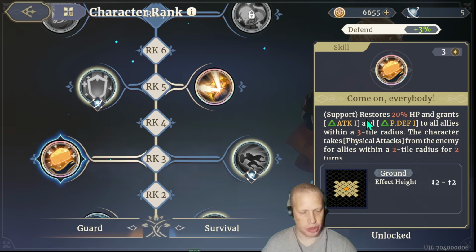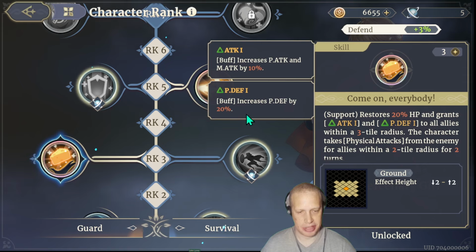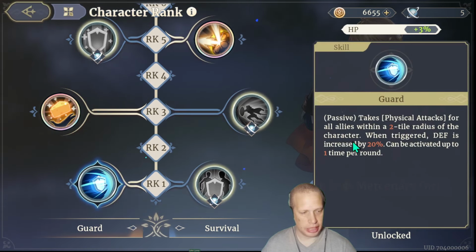This is a buff I use at the beginning of pretty much all PvE and PvP. Fabulous in both, by the way. It's a heal as well, so you can situationally save it as a heal. But it increases defense of all units by 20, and then physical and magic attack by 10%, for everyone within a 2-tile radius for 2 turns. Great skill right there.